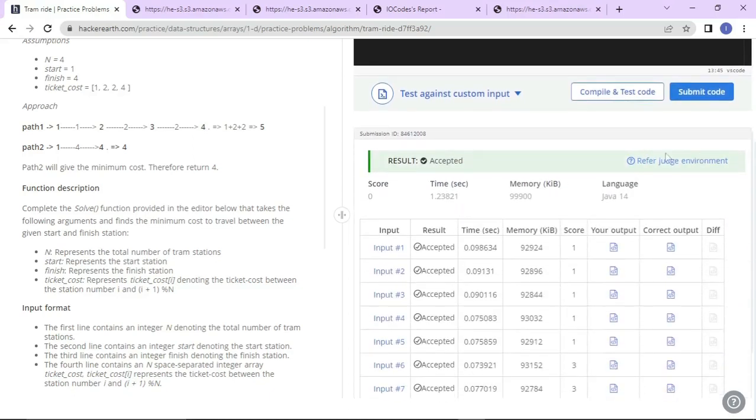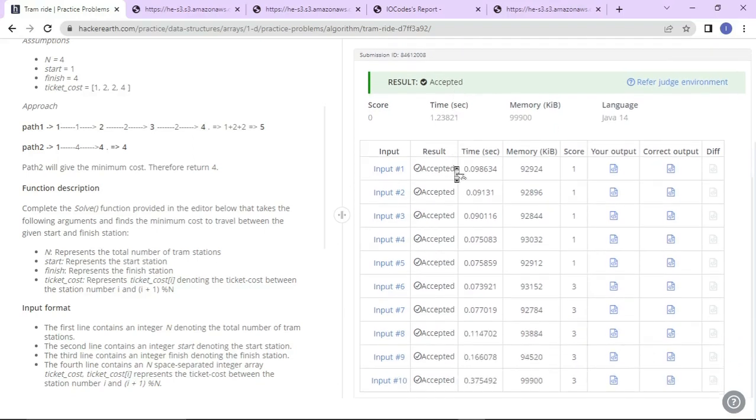Now the status has changed from partially accepted to accepted. So that is the algorithm I implemented while solving this problem, and the total time it took was approximately 1.24 seconds, and this is the total memory in kilobytes.